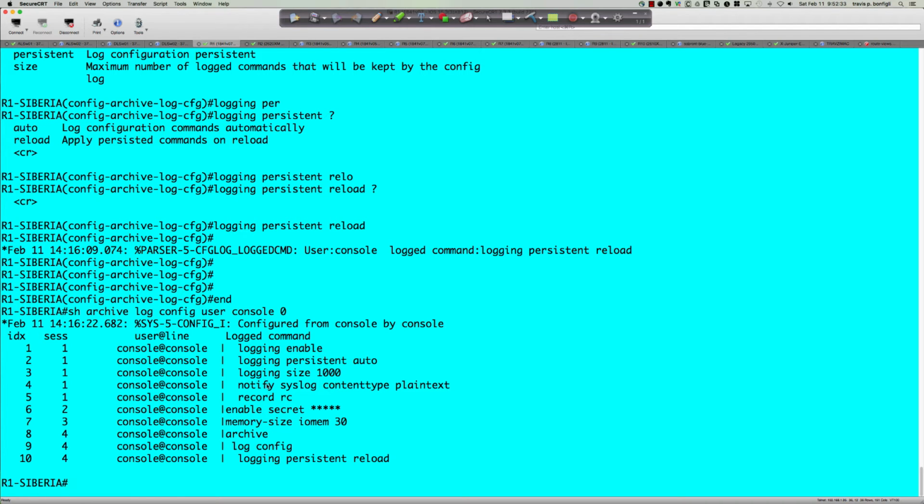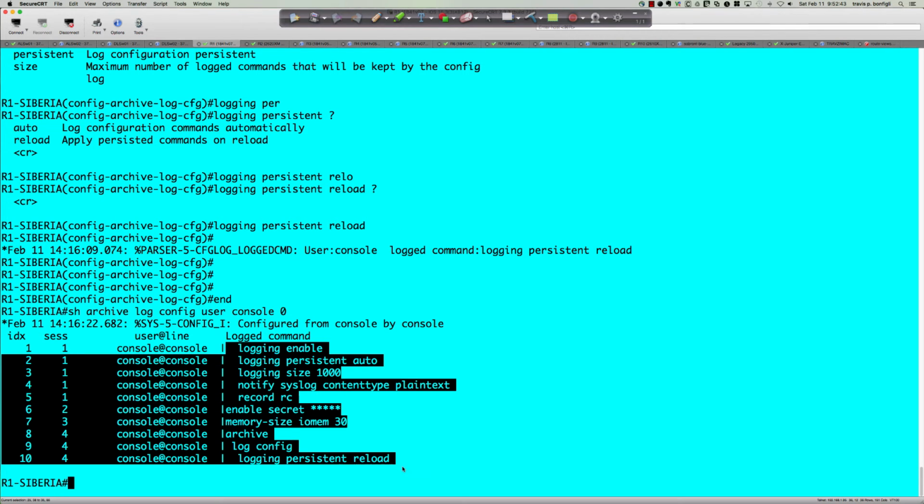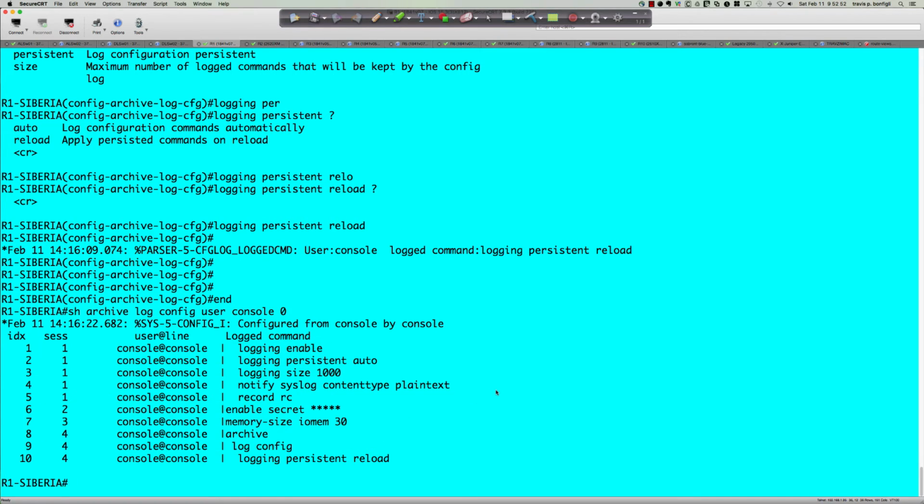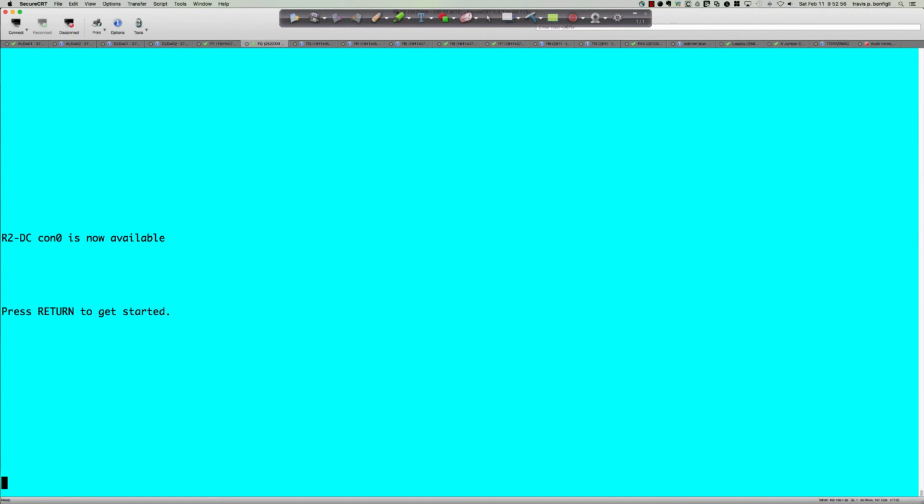And so this may be something you want to do if you have a feeling that someone's doing something they're not supposed to be doing, the router's crashing, and I want to see what those commands are. These will be applied and they would be put back onto the router when the router reloads, right? Okay, so we're set up and we're good to go there. So now let's come over to DC. So let's go ahead and see what can happen.